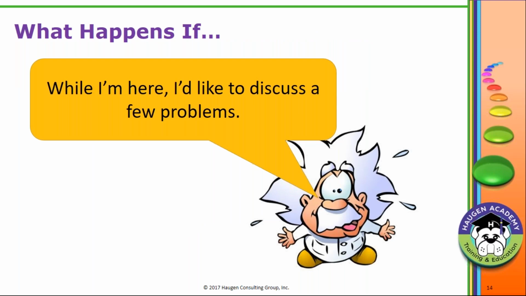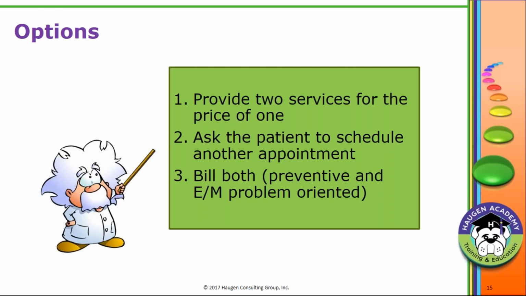So what happens? The patient presents for an annual preventive medicine service and arrives in the exam room with a long list of concerns, questions, complaints. Some of these are pre-existing, some of them are new. The provider wants to discuss screening tests, healthy behaviors, and risk factor reductions, but the patient might have another agenda. So what can the provider do? There are really three options. None of them are perfect.